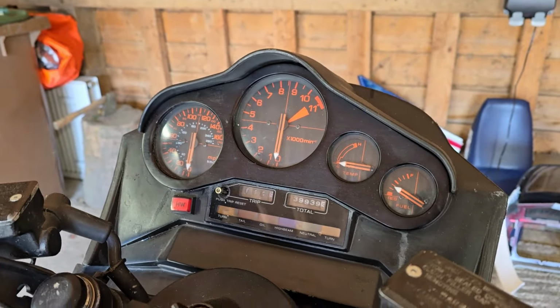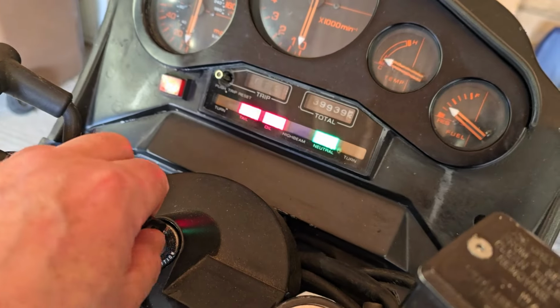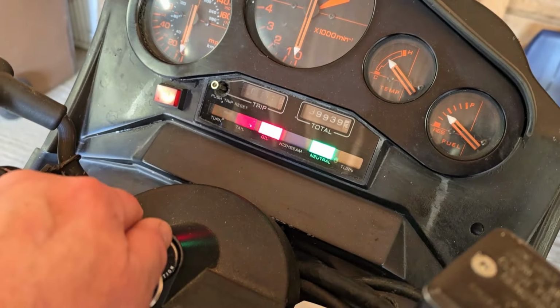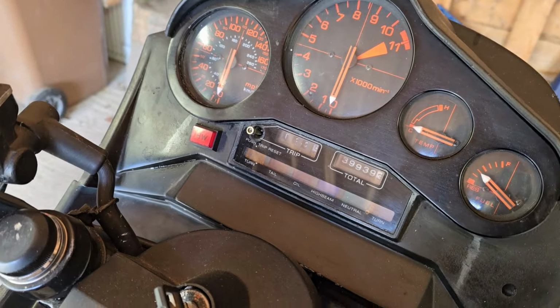On the Kawasakis I had, if you turned the ignition off and the engine was still hot, the fans used to run. On this bike, that doesn't seem to be the case. As soon as I turned the ignition off, the fan stopped. I'll check that just to make sure that is correct.